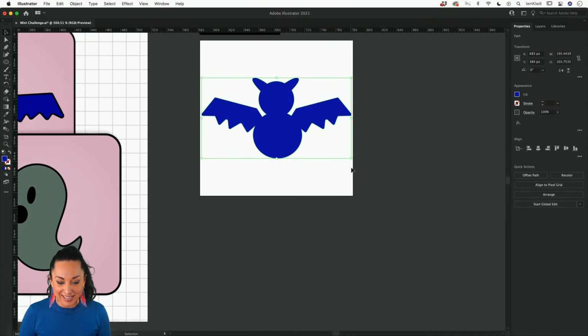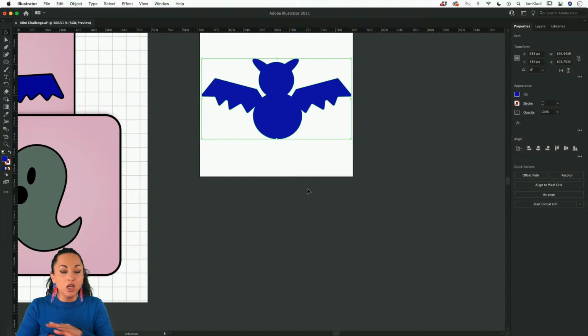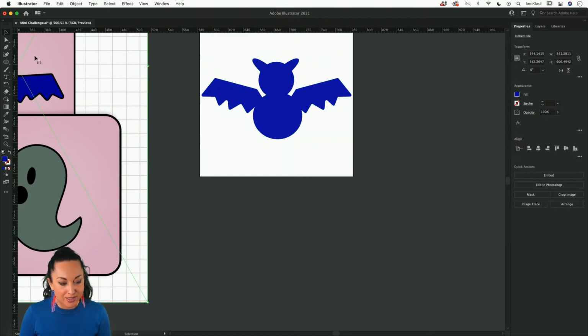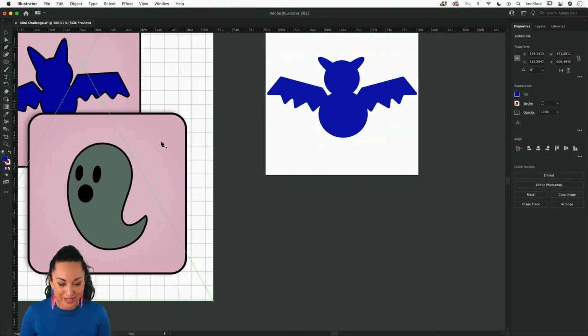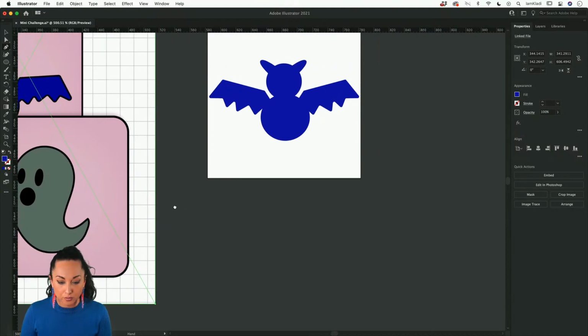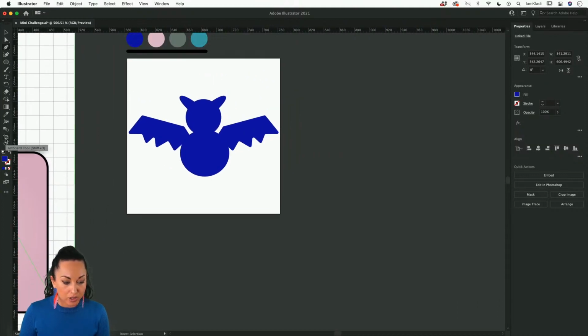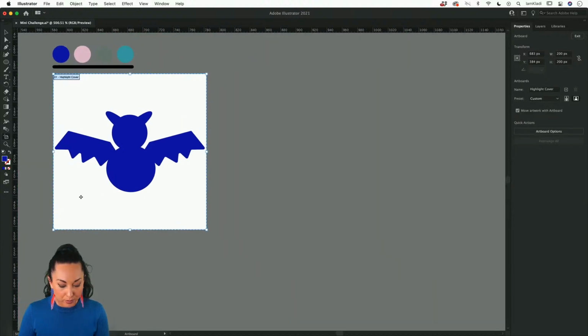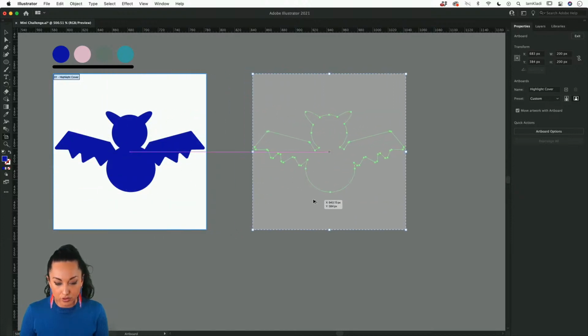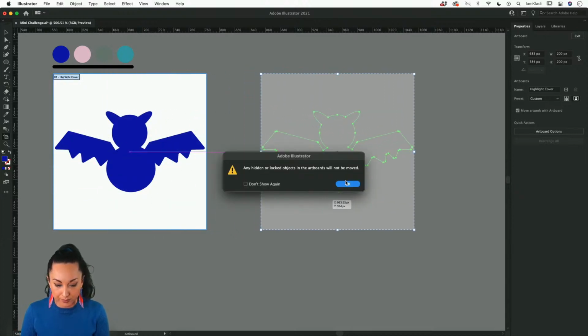But let me go ahead and show you how to create the little ghost, because that's even easier. So here we just simply used shapes and the pen tool, and we created a bat in what, like 3 minutes? Super easy. But now let's go ahead and use the pen tool, and let me show you how you can get this shape like a drop just literally using 2 tools. So what I'm going to do first is click on the artboard tool, or use the shortcut Shift O in order to access the artboard tool, and we're going to press the Option key while we click and drag in order to create a duplicate of our artboard.